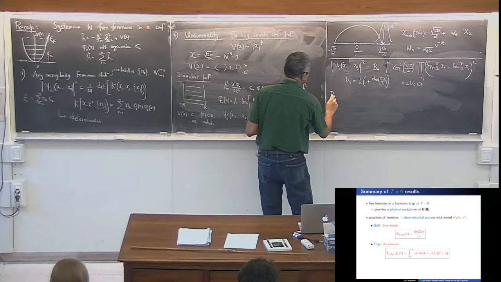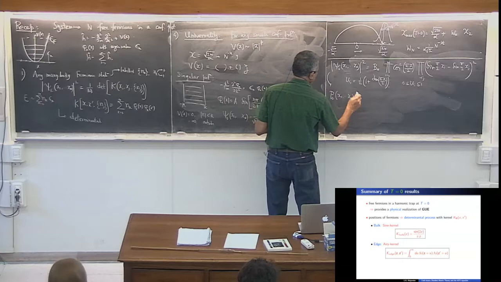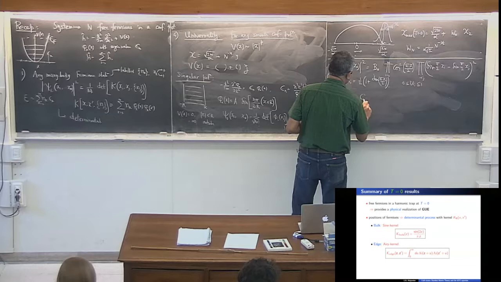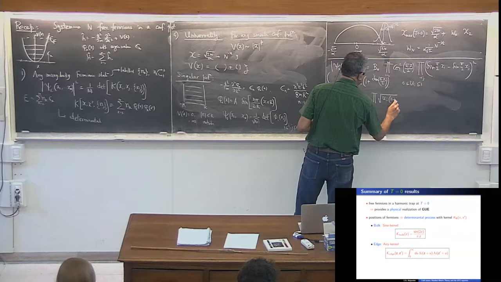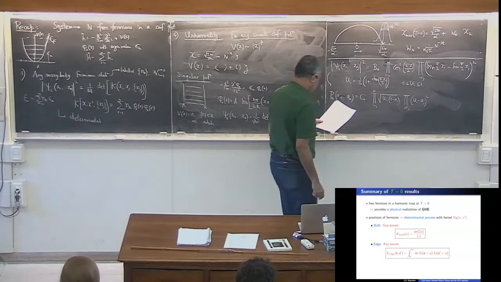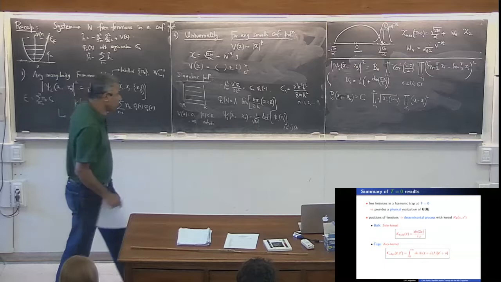So the joint distribution, this zero temperature joint quantum fluctuation of these, which is just proportional to this, essentially, in terms of the u coordinates, u1, u2, u3, has a simple form, which is, up to again some normalization constant. I don't write the normalization all the time. So this is a different type of ensemble, where the u_i's are between 0 and 1.